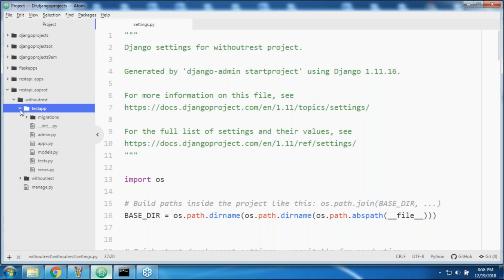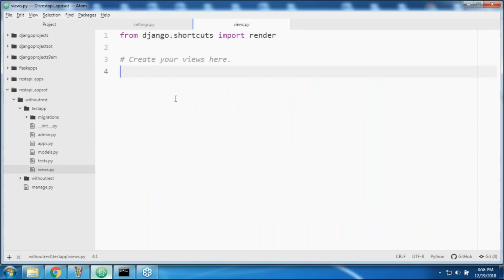Okay, let me go to views.py. Here my target is, sir, take very special care about this terminology. I want to write a function. I want to go for function based views only. Even in REST, every time we require to go for class based views, but first for a few minutes let me talk about function based views, so that we start our journey from scratch.